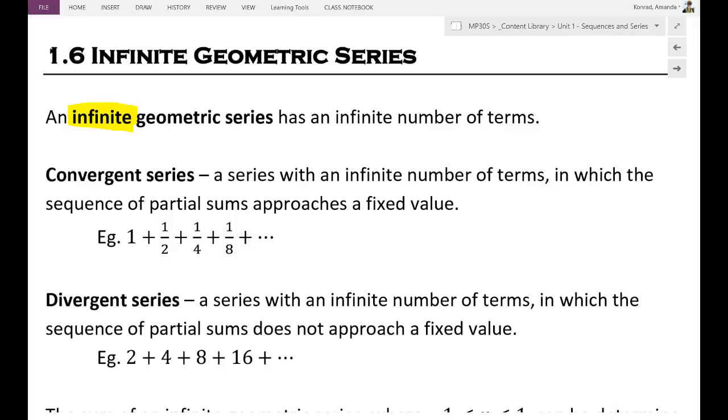So we've got two different types of series. Again, we've already heard about these, but just to recap, we have convergent series, which means that we're going to have an infinite number of terms, but when we continuously add terms and then sum those values together, they approach a fixed value. Quite often, this number is going to be relatively small, but it literally could be any number. It could be 1, it could be 2, it could be 10, it could be 1,000. But it needs to be a fixed value. You need to be able to predict that it's getting closer and closer to a specific number.